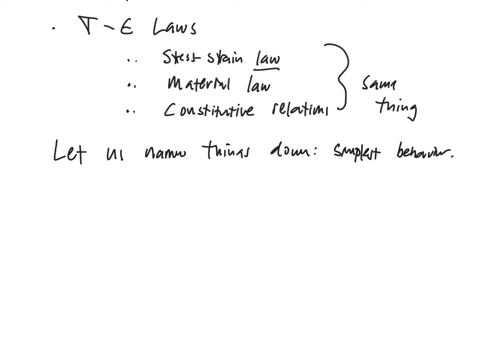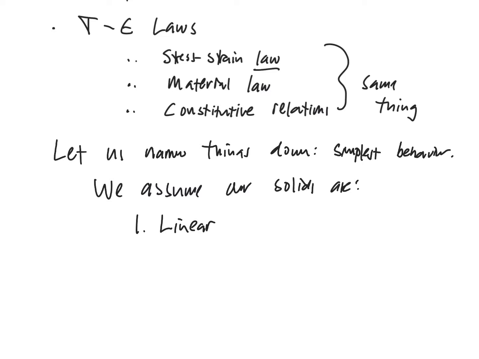For example, I think the first day of class I mentioned a clothing. So that would be a low-density fibrous composite. That's going to have a different sort of relationship between stress and strain than steel, which has a different relationship than your pencil eraser, which has a different relationship than, say, mud. So we want to focus on the following sorts of solids. So we're going to say that we assume our solids are, and we're going to have 4 words that describe these. The first is linear.